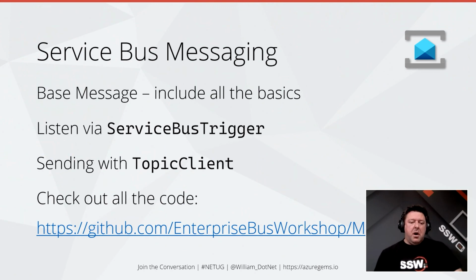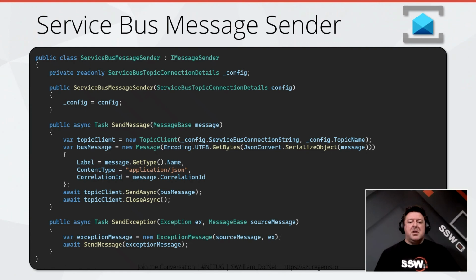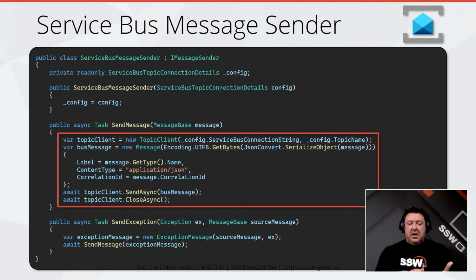There's quite a lot of code in there for you to examine, but I'll just show you a small slice here. So I have a service bus message sender. And like I said, we're using the topic client. And in that message, the bus message, I include the .NET type as the label. I make sure that I'm saying how I'm sending some JSON data here. We have to be nice and explicit and honest of what we're sending.